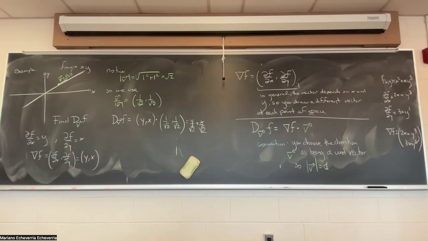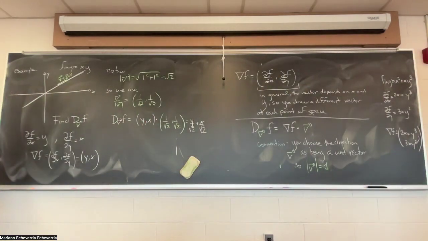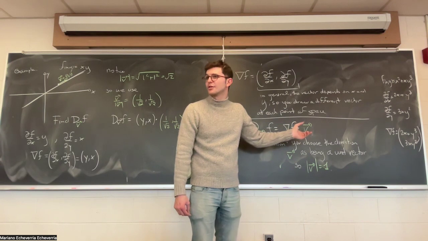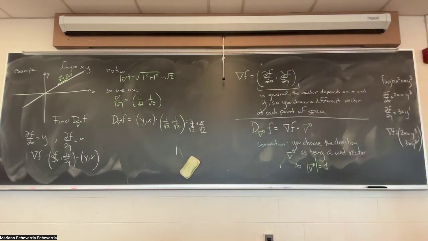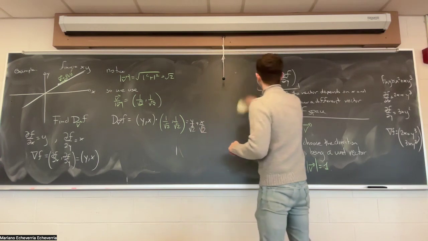Okay, so let me tell you why the gradient is important. Why is all of this important, or why is the gradient important? Well, one reason is because it just happens to appear in the formula for the directional derivative. So that's one reason why the gradient matters. And there's another, more important reason, which is the following. So now this gets us to the meaning of the gradient.